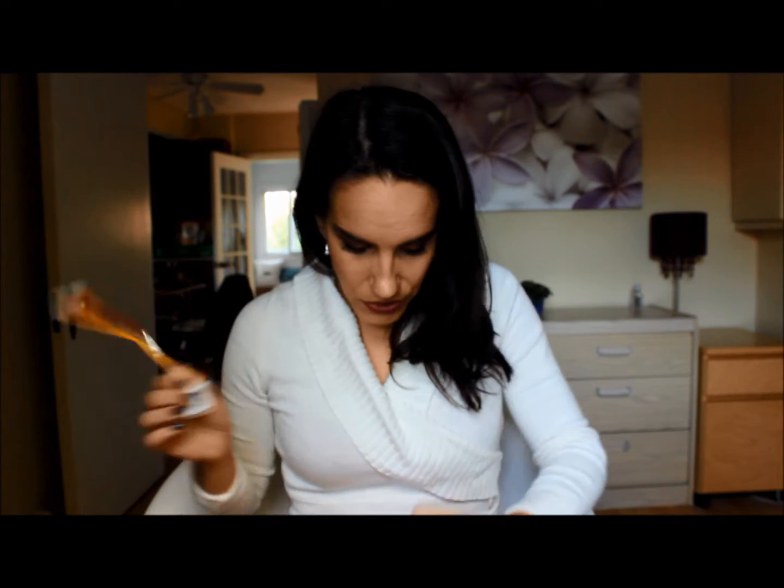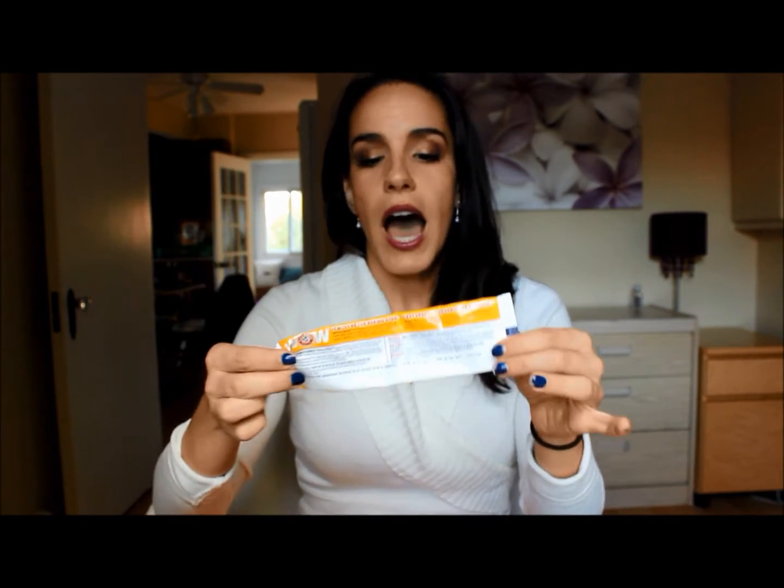Then the other two items that I finished, and then we're going to be down to the decluttering. I finished the Arm & Hammer Advanced White Extra Whitening Toothpaste. This is the 3-in-1. I like this. You need to get used to the taste because it tastes more salty, as toothpaste usually feels minty. It's somewhere between salty and minty at the same time. It's weird. The consistency is a lot more runny than regular toothpaste, which is my only complaint with it. But it does whiten your teeth.